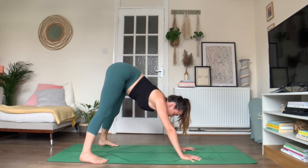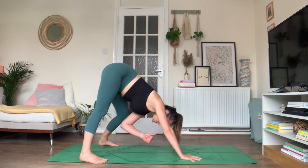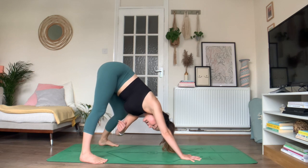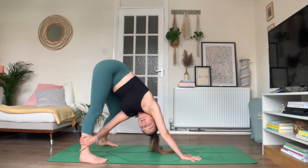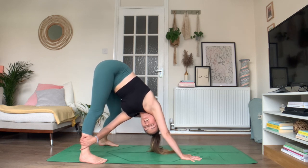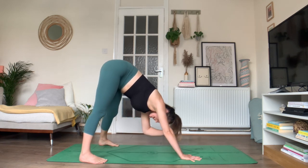Press down through the fingertips again, and then start to hover your left hand off the ground. Bend your left knee a lot as you draw back through your right hip, and let your left hand come around towards your right ankle, or your calf, your shin, as you pour your heart space underneath your armpit. Soften the face and the head, take a big breath in. And a big breath out, release the left hand back down.